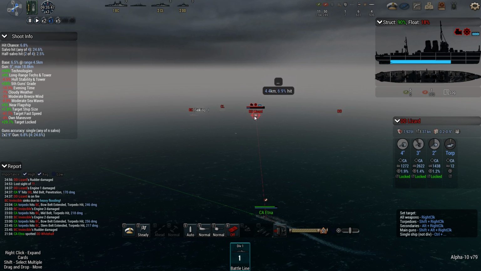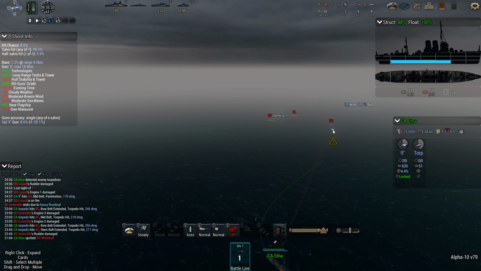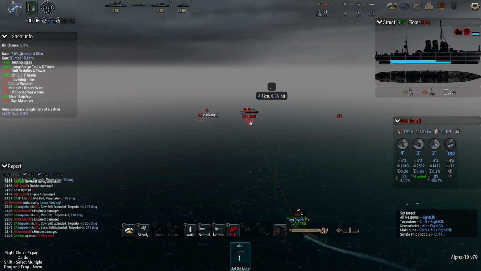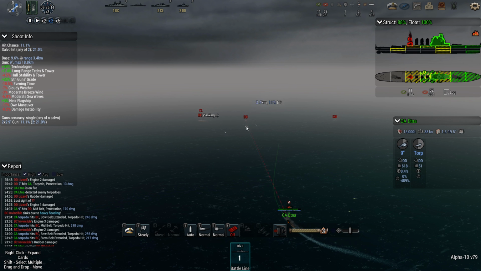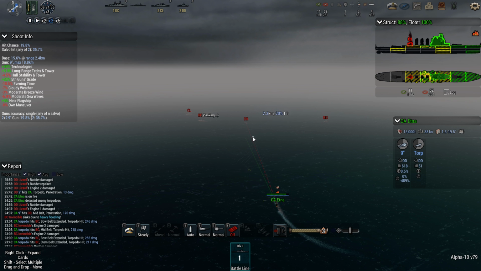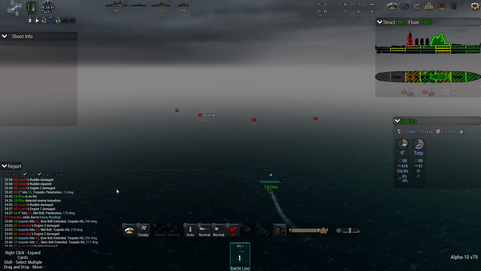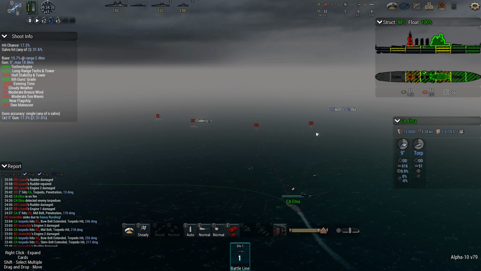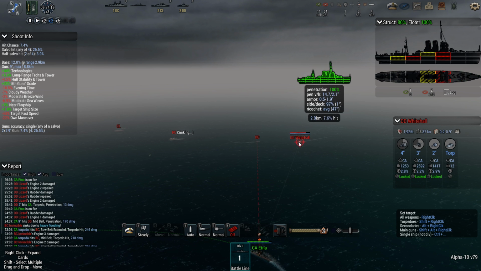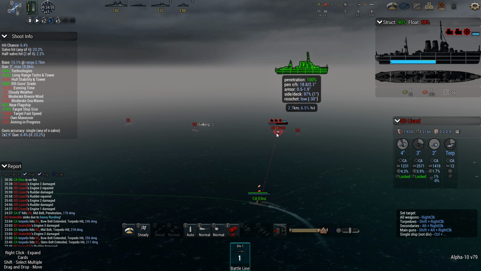Right. We do need to be careful about these guys because they are going to send off torpedoes our way, and they just did. There they are. Yeah, you're still flooding a lot there, so I would love to sink you. Don't want to get too close, especially to that guy there. The light cruiser's actually fine because they don't have torpedoes. Come on, if you could kindly sink that person there.